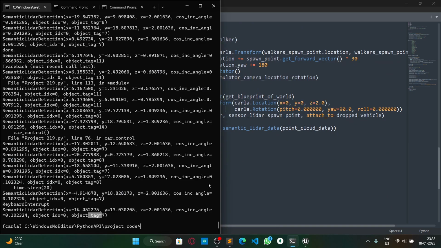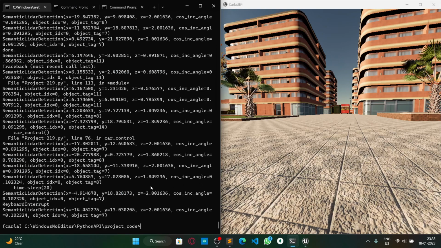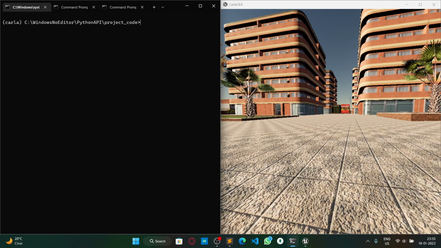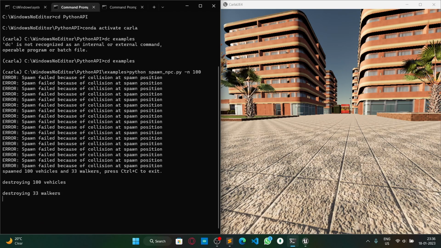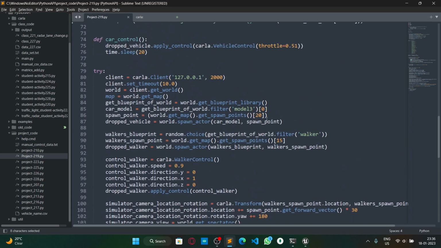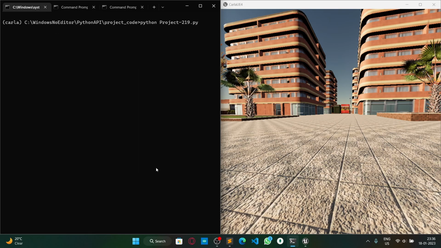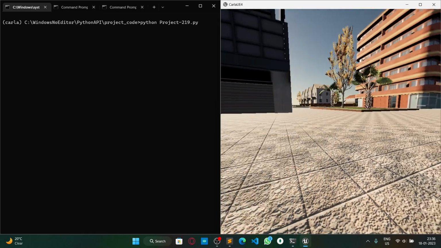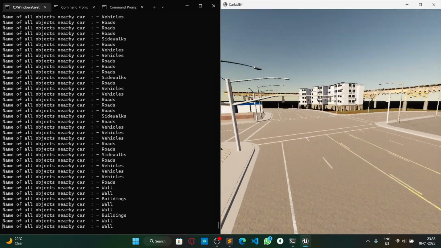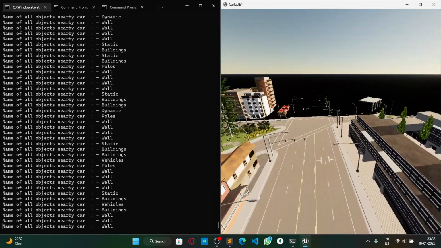So let's run it. I'll just clear this junk, and we'll just call the code. Okay, what I'll do, I'll spawn the vehicles once again, and I'll change the spawn location to somewhere around 0. I don't like 20. It's spawning me in some other place. I don't like that place. I don't see my car directly. That's a problem. It's just in a footpath, in the middle of the footpath here.